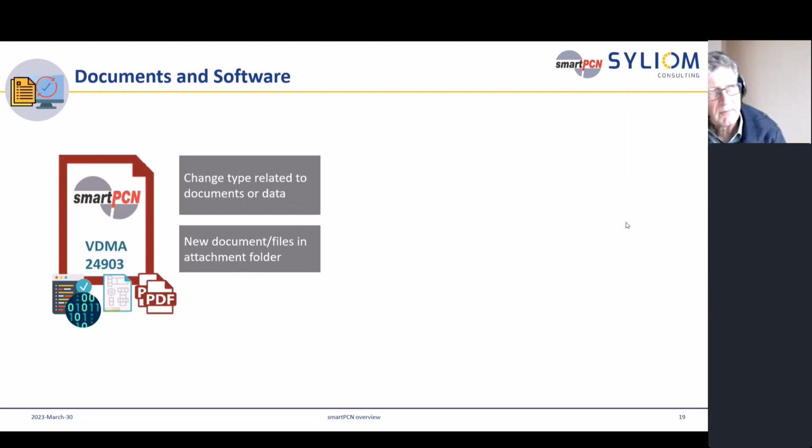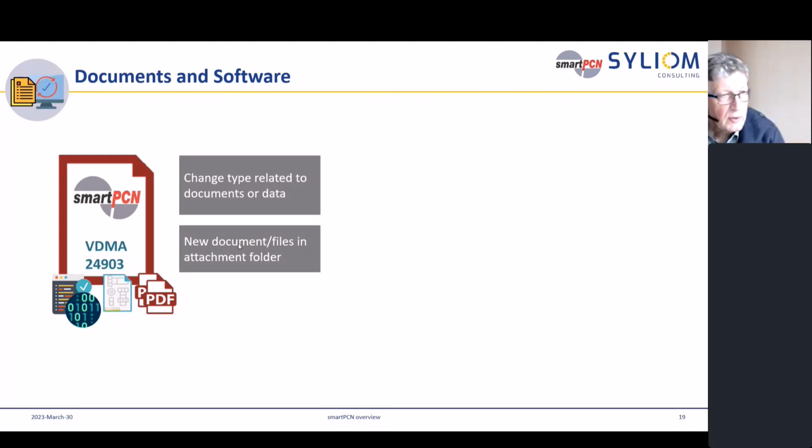The next has to do with the documents and the software. For the documents and the software, you can also provide a smartPCN, for any kind of document changes, for example, manual changes or maintenance manuals. That's a good example.